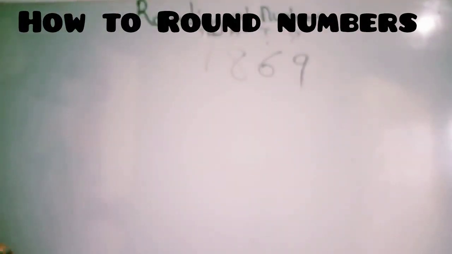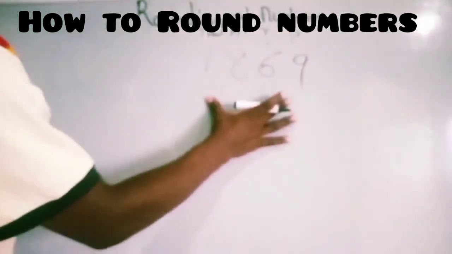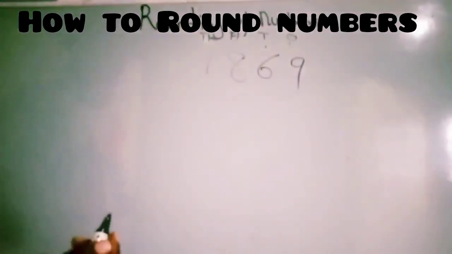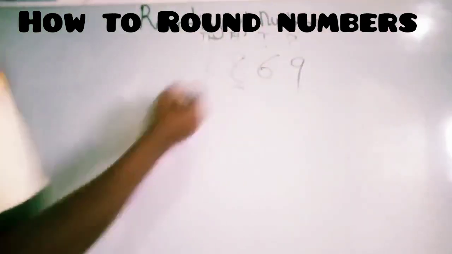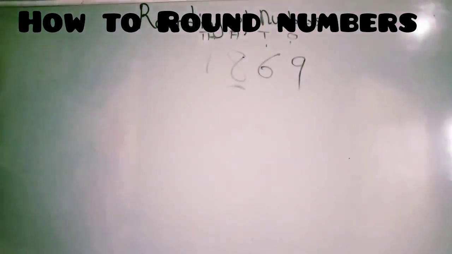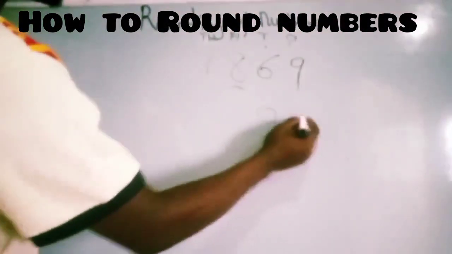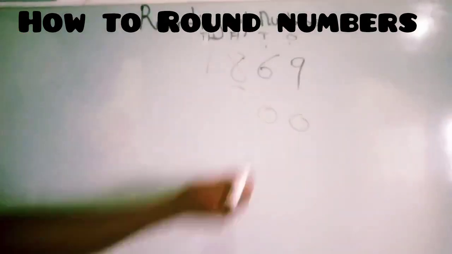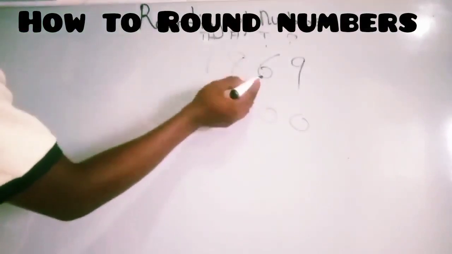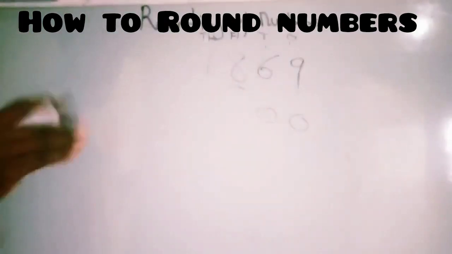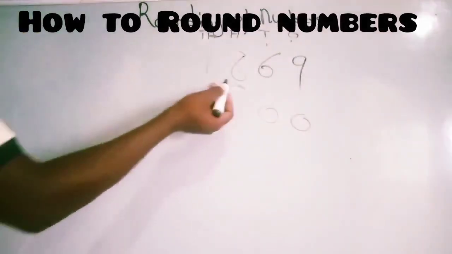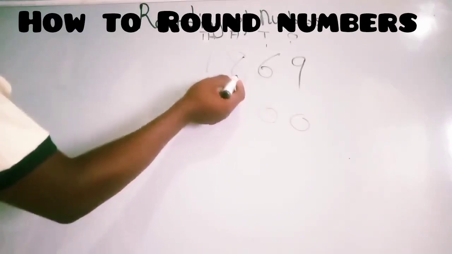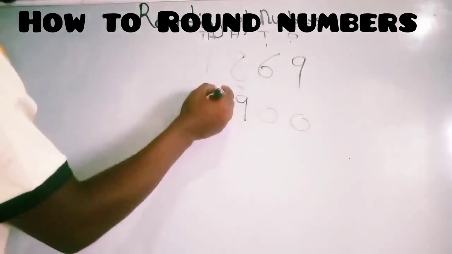Okay, welcome back. Let's solve it together. We are supposed to round these figures, 1,869, to the nearest 100. In the hundreds column is the 8 that we have here. And as usual, the first thing we do is to put 0, 0 for the other numbers. We are not interested in them. Now, this is the one we are supposed to work on. I'll look at the immediate number, which is in the tens column, and we have 6 here. 6 is above 5. Therefore, you add 1 to the one in the hundreds column, which is the 8. So when you add the 1 to the 8, you should have 9 here, and you repeat your 1.